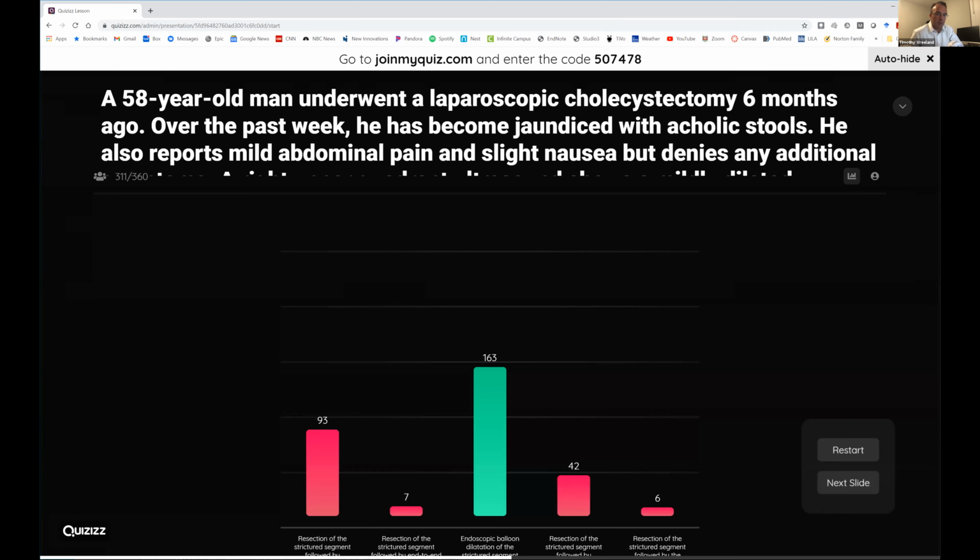And usually those can be managed conservatively. By conservative, I mean non-operatively. So you would try to do non-operative things to this first. So if you dilated it 2 or 3 times and it failed, or the patient came back with recurrent cholangitis a few times or something, then you might resect and do a hepaticojejunostomy. But you would try dilation first because that's a big operation, and you can probably get away with just dilating.